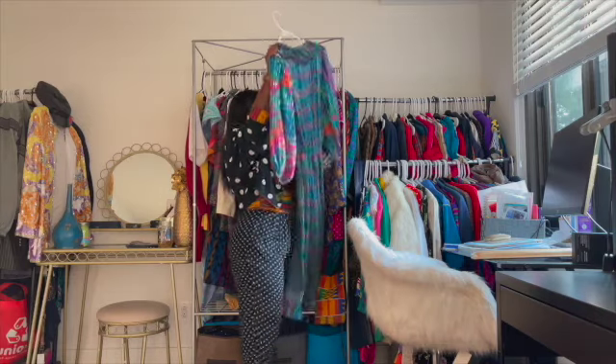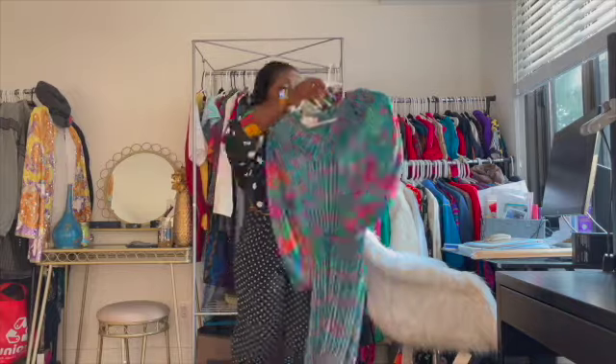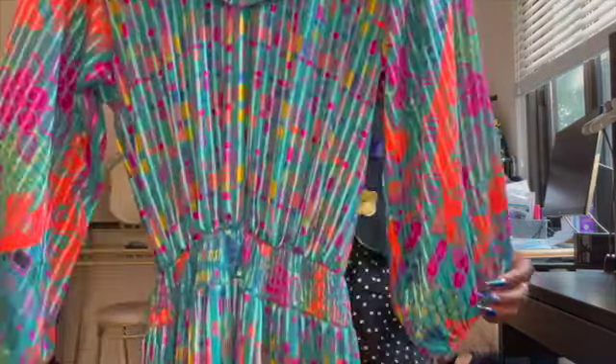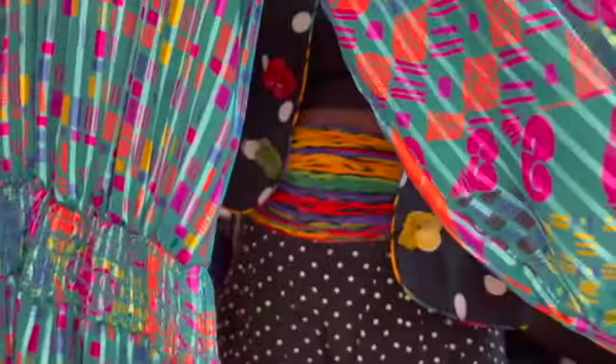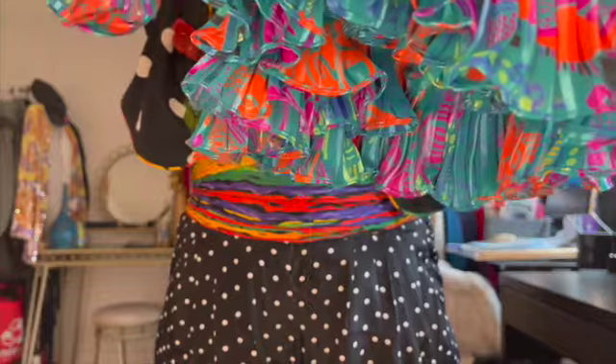Now I'm about to show y'all another one of my favorite finds. I love the style of this dress — I probably would not wear this style dress myself, but I do love it for someone else. And I also love the pattern and print on here. Look at the sleeves — the puffy sleeves — and these look like maybe little fish, the orange fish. It has flowers and some more stuff. Here's the waist on this dress and way down at the bottom you can see the ruffles — super duper cute. And it has a zipper in the back.